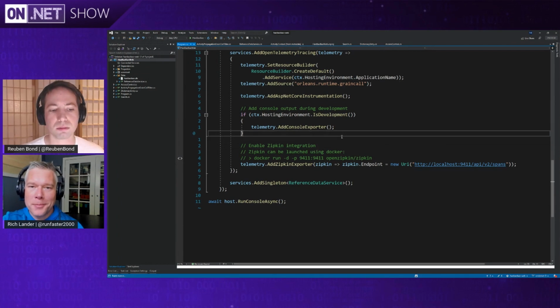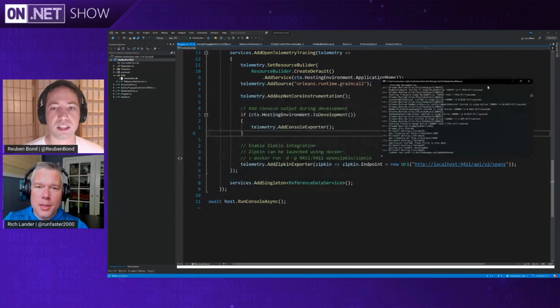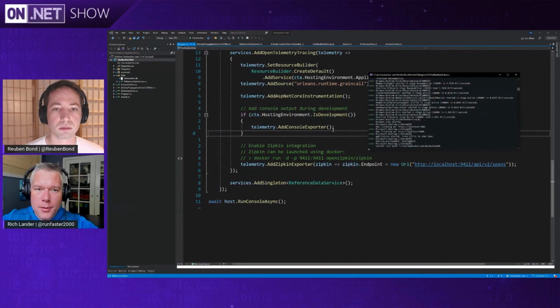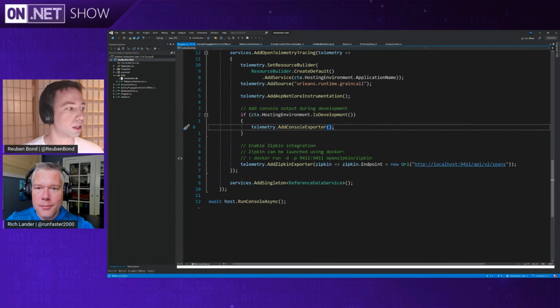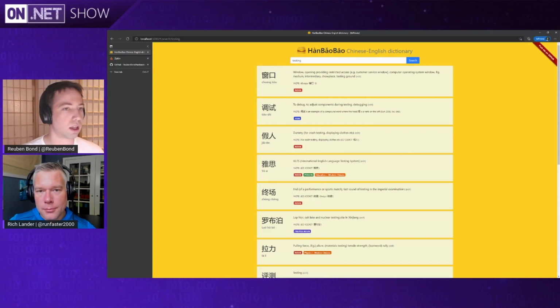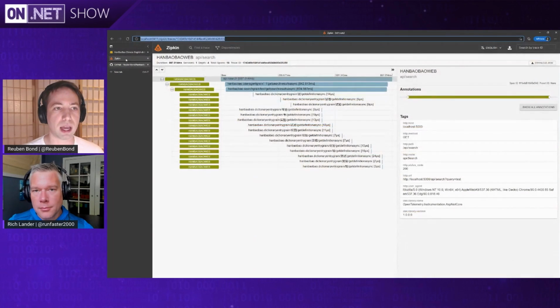Yeah, at some point you're going to tell me what Zipkin is. Yeah, so Zipkin is a tracing dashboard that lets you look at these traces. So OpenTelemetry can send its traces to Zipkin. Is it built on something like Grafana, or is it its own thing? It's its own thing. Yeah, Zipkin is separate from Grafana. And so then we have our trace dashboard.